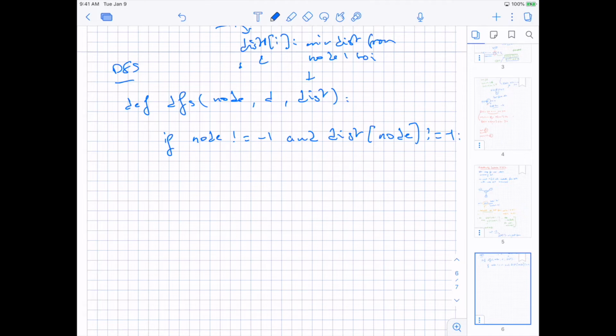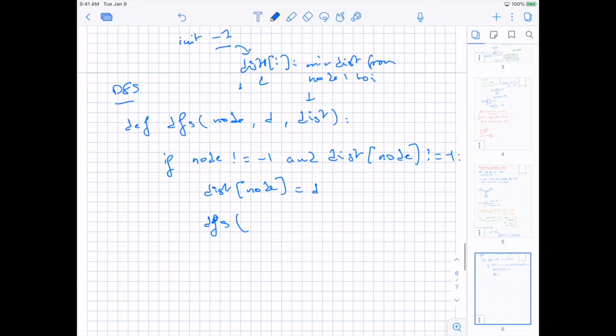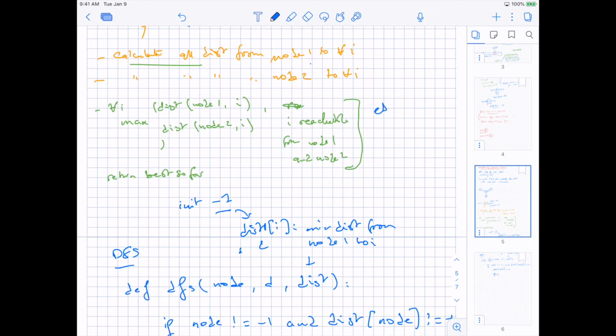So first we will need to set its distance to be equal to this d. This is just computing at each level of the DFS. We'll increase it by 1. And so then we will call DFS on the neighbor. What's the neighbor? We know that edges array, right, of node, that's the node that node points to, right?